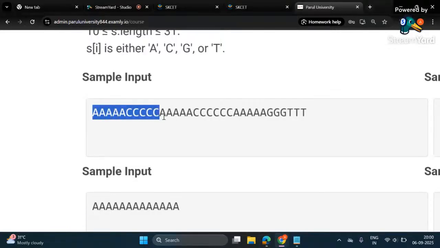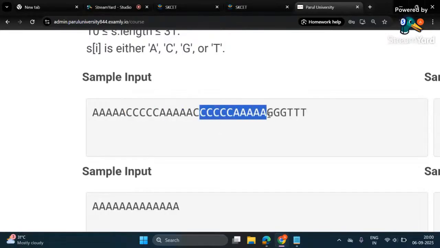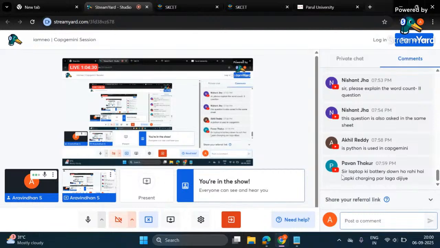Simply by seeing, I could see 5A 5C is repeated here, and 5C 5A is repeated here, and here as well 5C 5A. Now how to track the count? Any idea how to track the count?